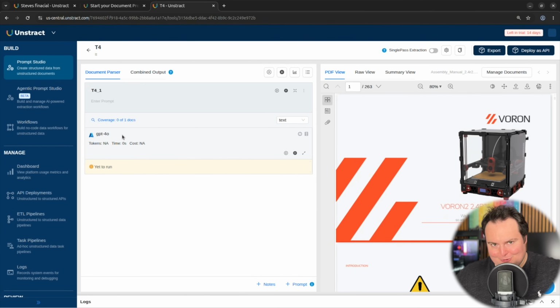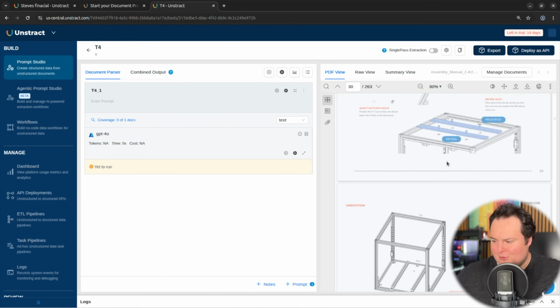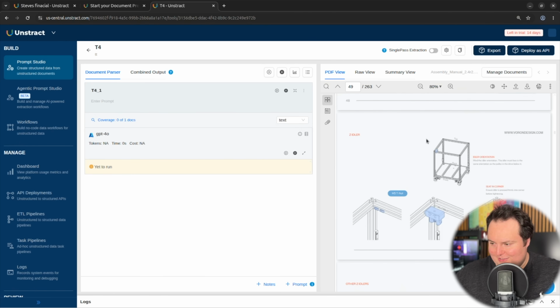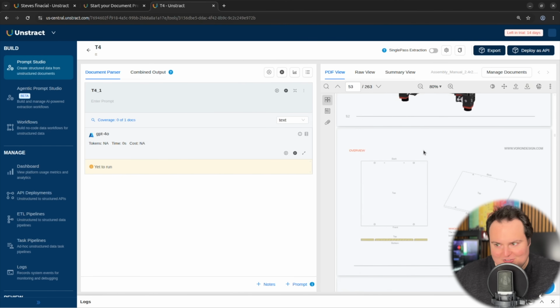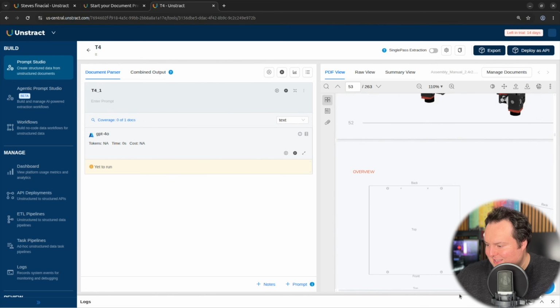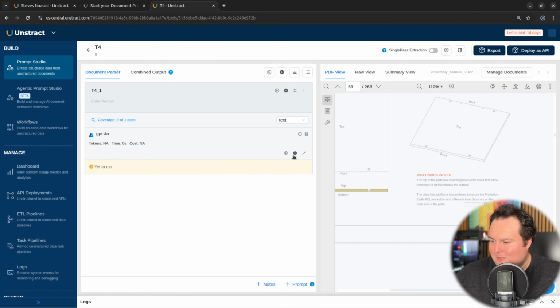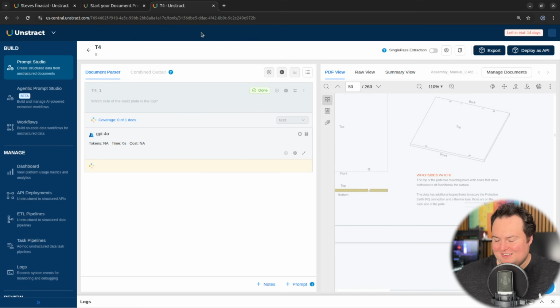Now we're going to see we're using GPT-4o, which is available to us in the free trial. I do believe on page 53 of this instruction manual, there is some specific mention of the proper orientation for the print bed, which way is up and which way is down. I think that may be a good question to ask just to get a feel for performance here in this really dense and image/text heavy document. So if we zoom in right here, this will be page 53. Which side is which? So I want to just ask it. And then let's see what happens here.